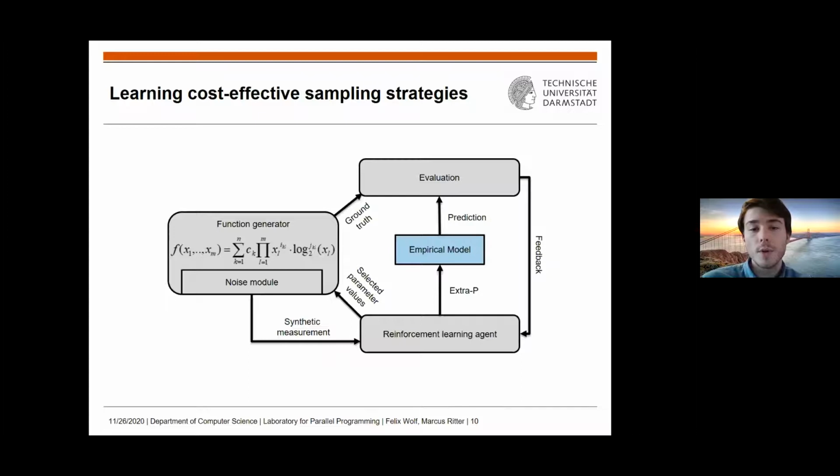So what we did is we created a function generator that creates artificial performance functions with different numbers of parameters, with different types of parameters.